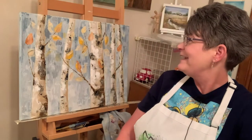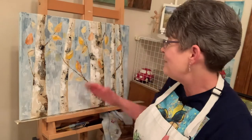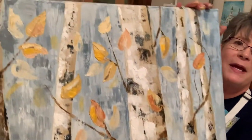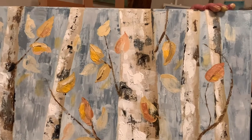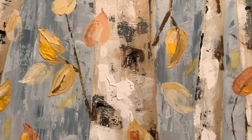I really like this one. It wasn't quite what I think I mentioned in the beginning. I was going to have a warm tone painting because there's a lot of blue in there, but I really like it. I hope you guys like it too, and I think you should try it. I mean, look at, I have messy, let's see if I can get this. Oh yeah, that was a little easier for me to maneuver too. I have messy little leaves, so I'm gonna get closer. Look at those messy leaves.